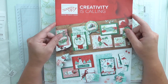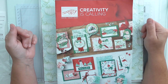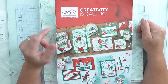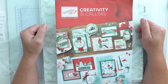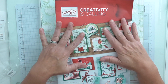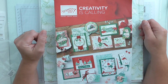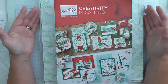Today I'm going to share with you all of the new beautiful DSPs in the autumn winter catalogue. I am going to be doing a paper share, so if you're interested in a quarter share of all of the papers I'm going to share with you today, do let me know by the 1st of September. This catalogue goes live on the 4th, so I need to have all of my orders in place by the 1st and payments received so that I can then order enough to share with you all.